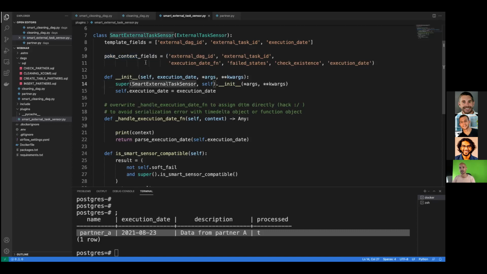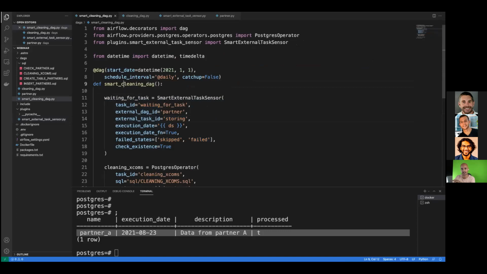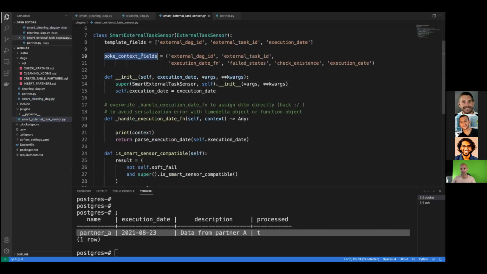What I mean by that is, keep in mind that the smart sensor here won't be executed within the DAG where it is called, so in that case, smart cleaning DAG, but it will be executed within the smart sensor executor, within another DAG. And so you won't have access to the execution date, the DAG object, the DAG run, and so on. You won't have access to that information by default, because of the way they are called in the smart sensor executors. That might be really confusing, but that's how it works. So keep in mind here, by default, you need to specify the arguments that you're going to need in order to initialize your smart sensor. So in that case, external DAG ID, task ID, and so on.